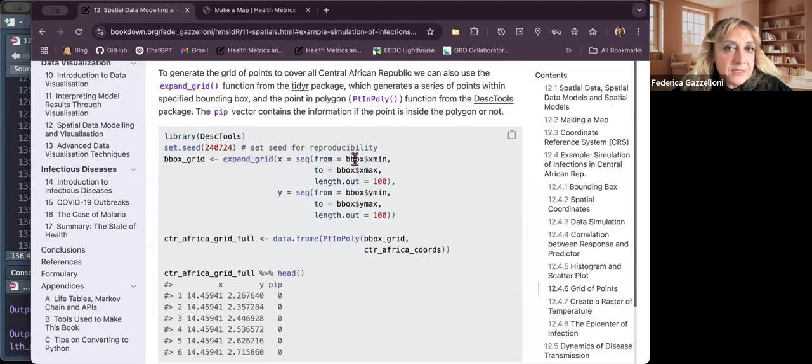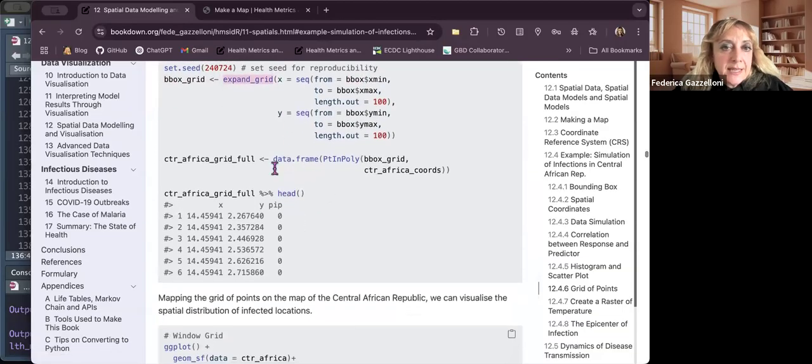I use the box. This was very fascinating to me, to be able to create these points. With the box, you take the minimum and the maximum of both latitude and longitude, and then expand the grid. Then you can create a data frame and use this function, point in polygons.